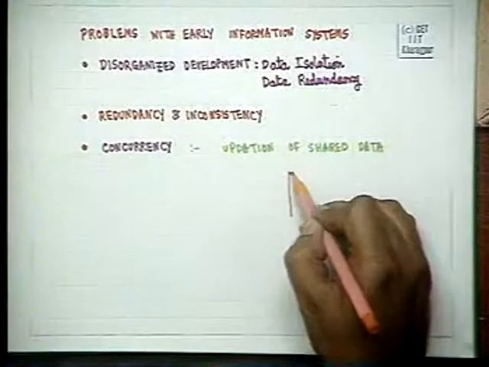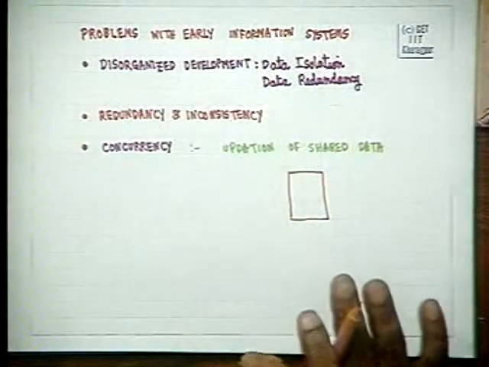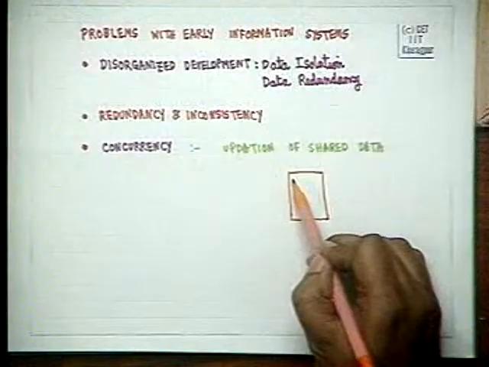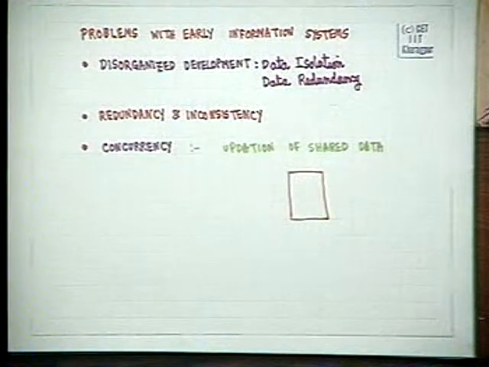Suppose you are doing railway reservation, and there are two people trying to reserve tickets on the same train on the same day. The program which writes this reservation is the same for both. Maybe there are two copies of the same program, but the data is shared in the sense that there is a reservation table, a file which stores the reservation. Let us take it that there is a file which stores the seat number and the person who has reserved that seat, that is the PNR number or the ticket number. So, this is the reservation table.